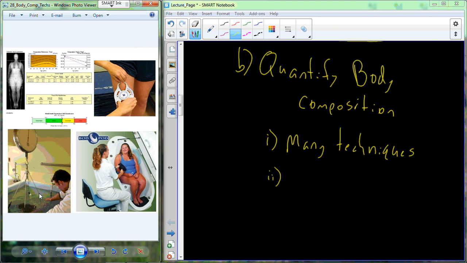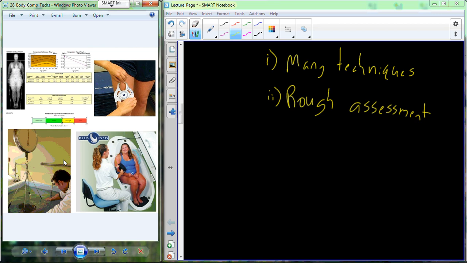The BOD Pod here uses air displacement to evaluate your body composition and the least expensive technique of the four that are shown here is to use skin calipers or skinfold calipers to measure the subcutaneous fat, the fat that's at the surface. Then you can plug those values from a variety of sites on the body - things like here on the front of the leg, also up in the abdomen, on the back just below the scapula, on the arm, over the tricep. These are sites that you may measure with a skinfold caliper. Plug those values into an equation and get a decent estimate of your body composition. All of these techniques require equipment that's beyond what can be purchased by the normal consumer.